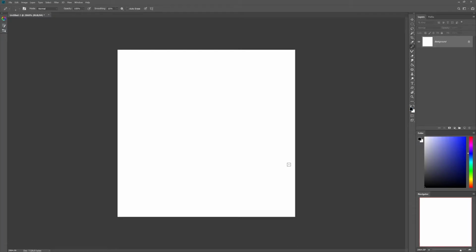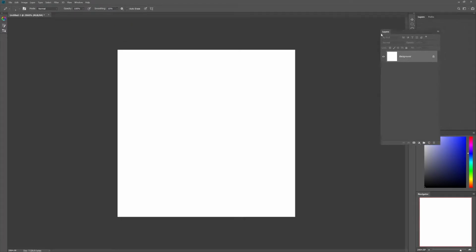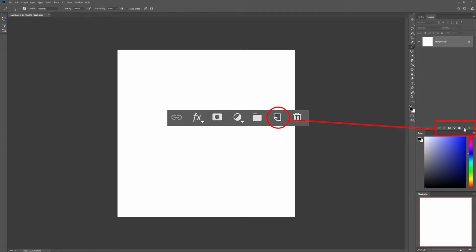So once we have all of our tools set, we're going to click on our new layer in the layers palette here. If you don't see that, you can go to window, click on layers, and this window will pop open, and then you can move it around as you see fit and dock it wherever you want. Do you see how that blue appears there? You can put it pretty much anywhere you want, but I tend to have mine set there in that layer palette. Click on the new layer icon there.